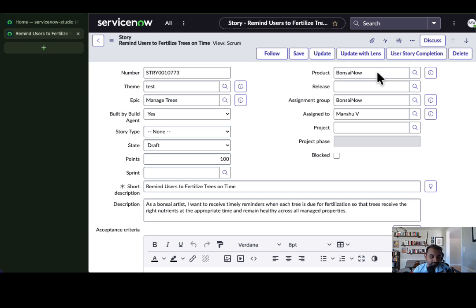So I tried to experiment with this myself, and you can see on the screen I have the agile story form, and I got Build Agent to add a field here called "built by Build Agent", a yes/no choice field. And this is just an out of the box application which is not built in Fluent at all. So this is a globally scoped application.